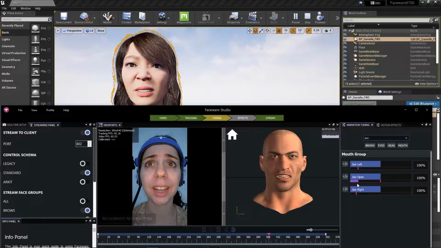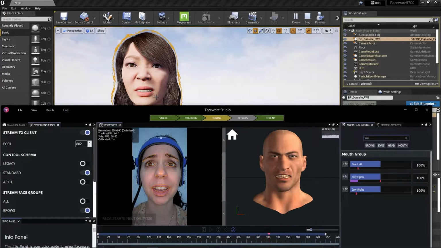Here we can see that the jaw open parameter is being triggered, as in that it has a value more than 0. However, the value is a little bit lower than we'd like, resulting in the MetaHuman jaw being closed a bit more than our performer. These parameters act as multipliers. At 100%, whatever value is tracked in the original video is streamed out unadjusted. If we wanted to reduce the effect of this particular parameter, we could reduce the percentage that this tracking value has before it's streamed out to our MetaHuman.